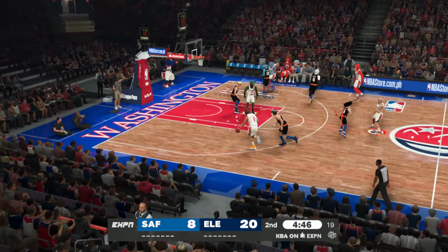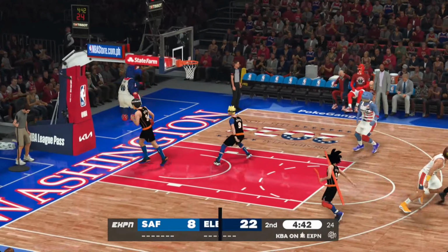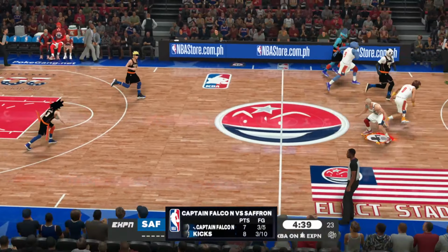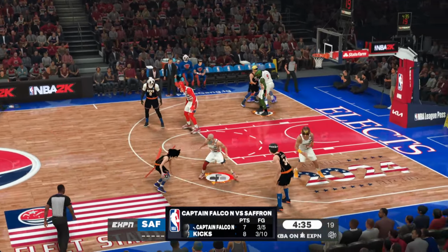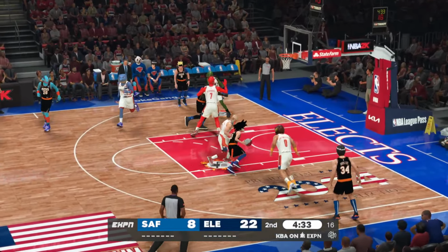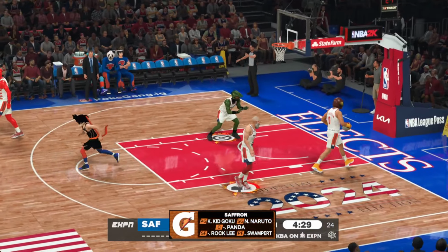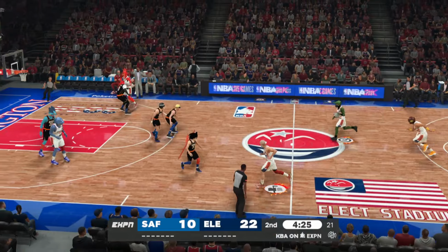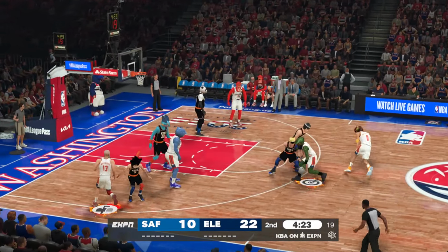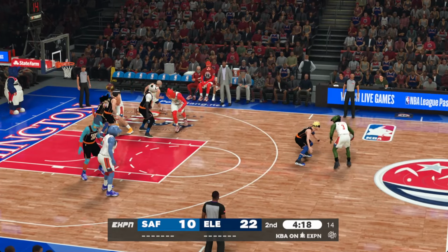Well, not only that, but you love how unselfish they've been to start this game. That's going to get all the guys in a great flow and feeling good. So moving that ball around and scoring off assists is a nice way to play. And for the Knicks, the basket is good. Number 3. And despite the size disadvantage, attacking the heart of that defense. Yeah, no stopping him on that play. Sometimes even the taller defenders are helpless to stop him.